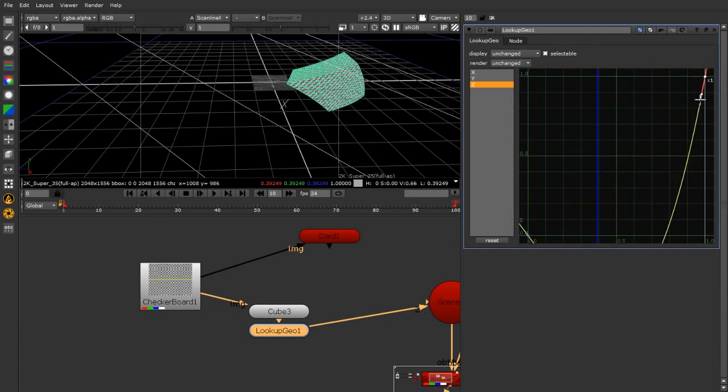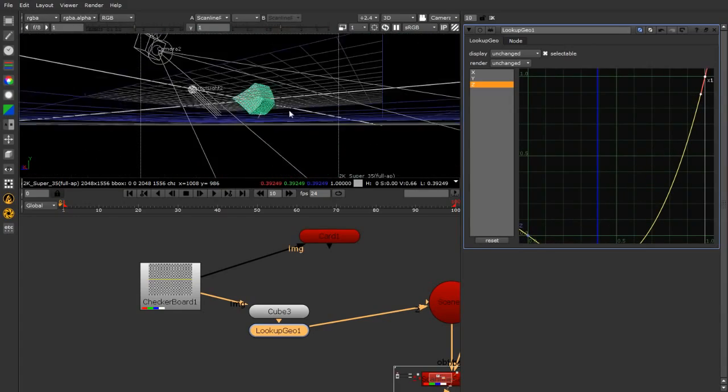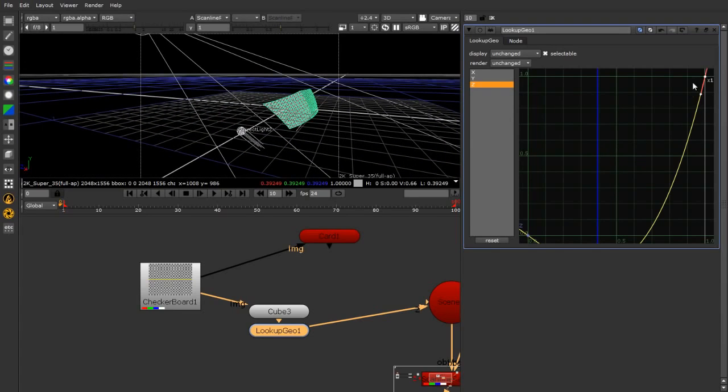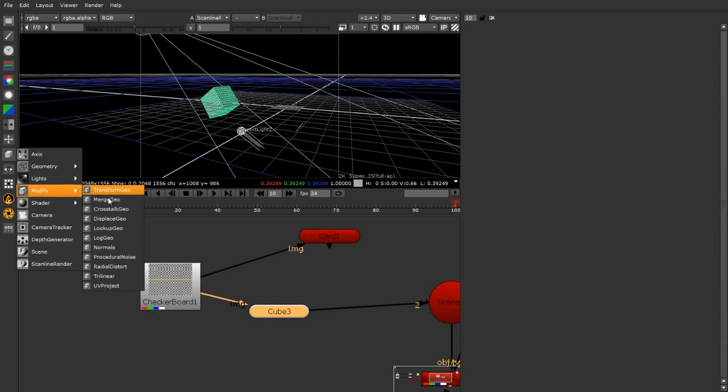For example, I can actually make it like a comet or a teardrop shape. You can create something like raindrops if you have a sphere using this. So try to experiment with this, try to see exactly what it does. It's not really in scope for me to go into the details or show you what exactly can be done right now. So all the different ones which I just mentioned, which is the lookup geometry, log geo, and also the crosstalk geometry, do the same operations. So just go through them.